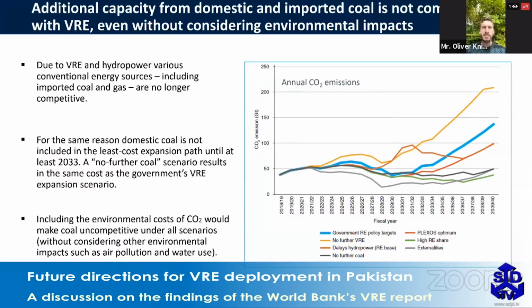So we all know that coal has air pollution impacts. It uses a lot of water for cooling, and then of course there's the global greenhouse gas emission impact. And Pakistan has obviously made some international pledges there as well. But even just looking at some of the local impacts, they could be quite significant, particularly in water scarce parts of the country. And this finding we have here is robust, even without considering those environmental impacts. So I think that's quite a strong point to bear in mind, considering some of the current conversations on new build coal. Next slide, please.